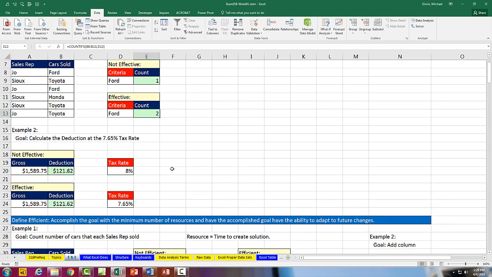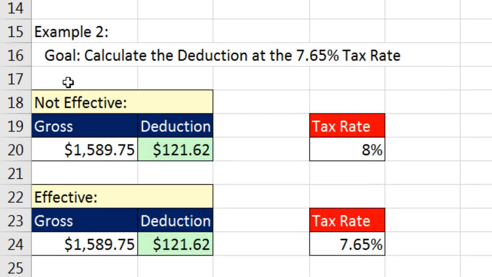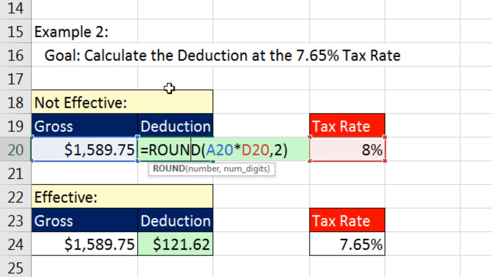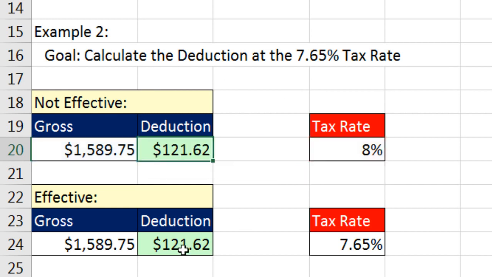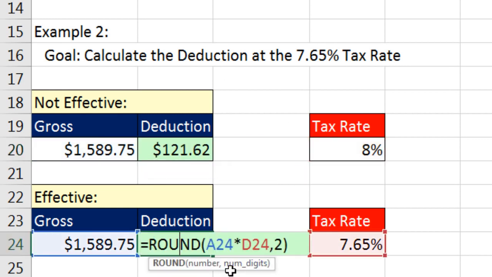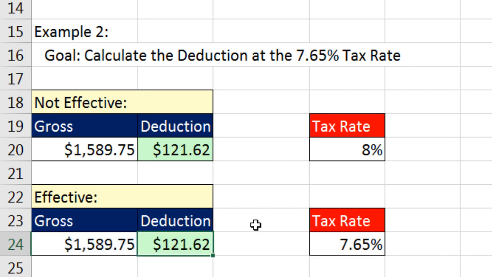Another example of effective, if our goal is to calculate the deduction at a 7.65 tax rate, notice this formula, ROUND gross times tax rate, rounding to the penny, and this one both give us the correct answer. So this is effective. But that right there has 2 decimals hidden.